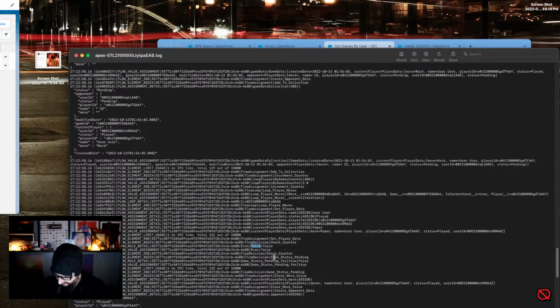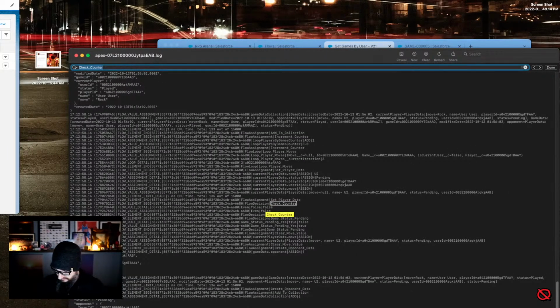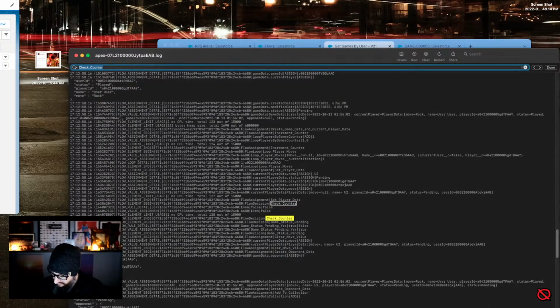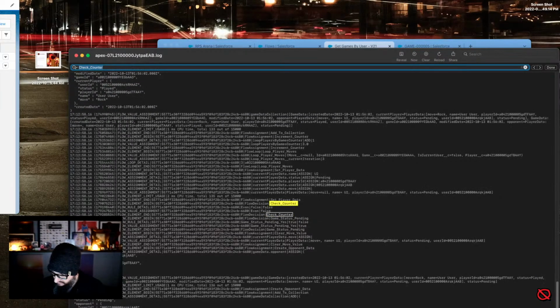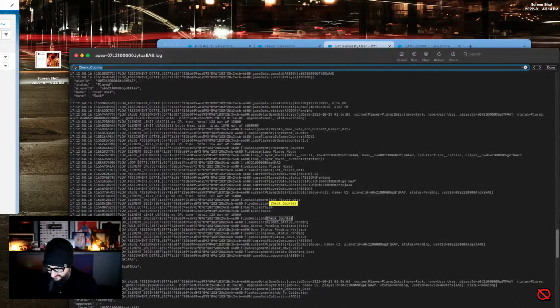Let's step back and find our other check counters. Trying to get back to the top. Check counter even true, that's at 0.